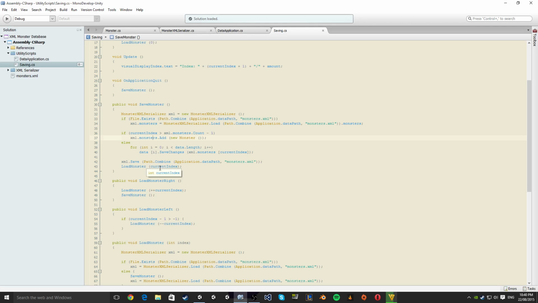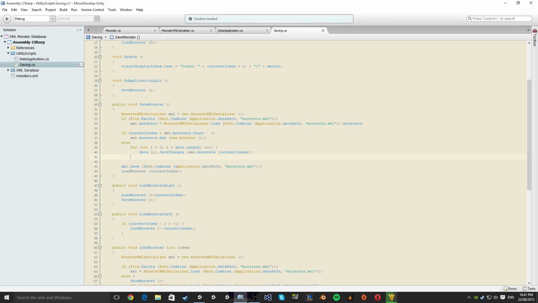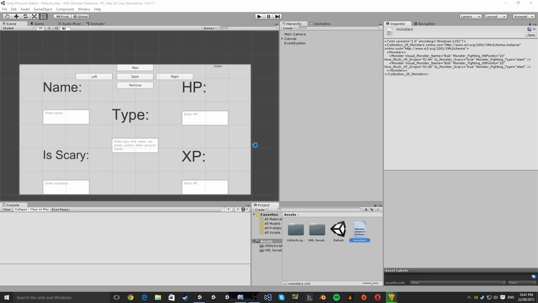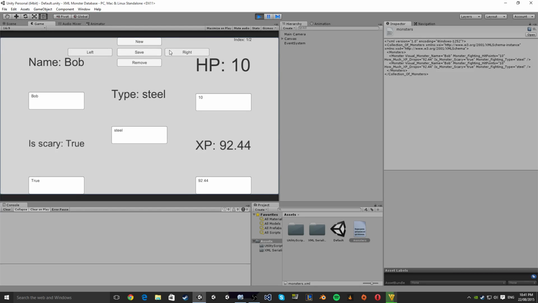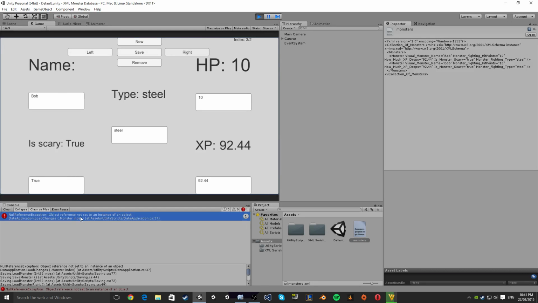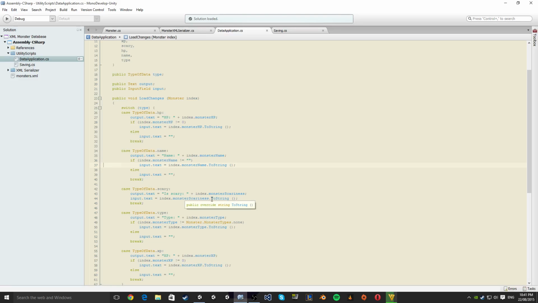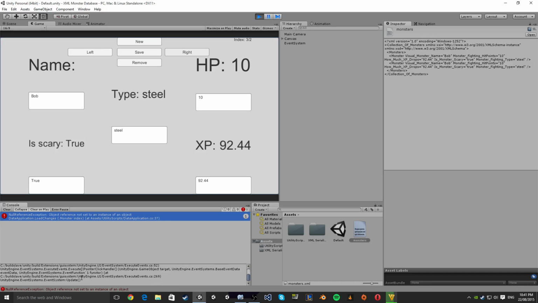That should work. Oh, it may be this. Object reference not set to an instance of an object.